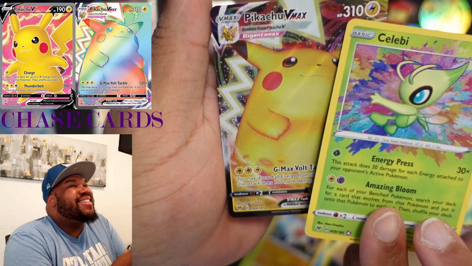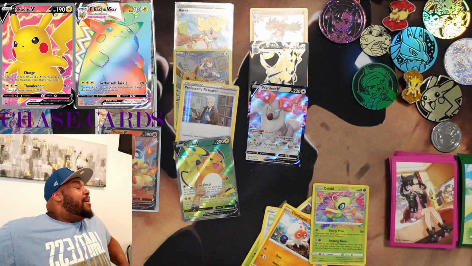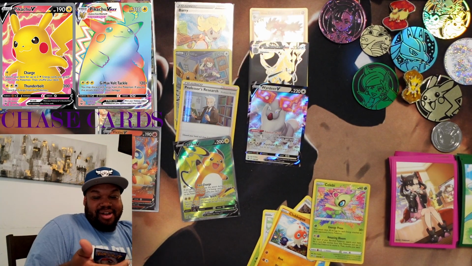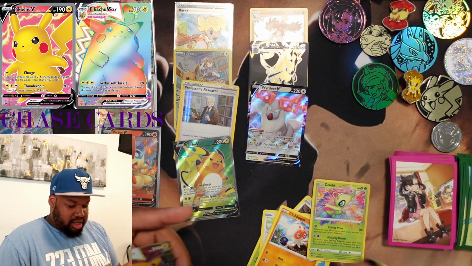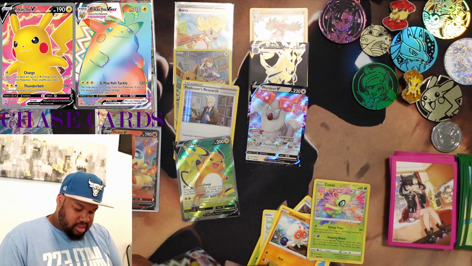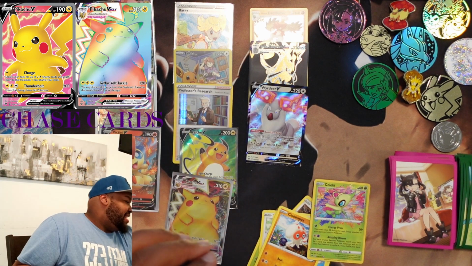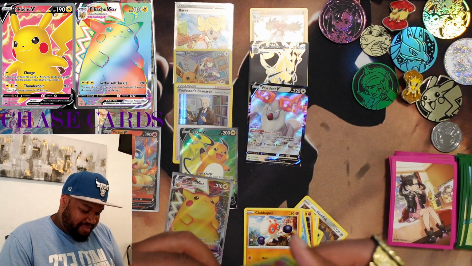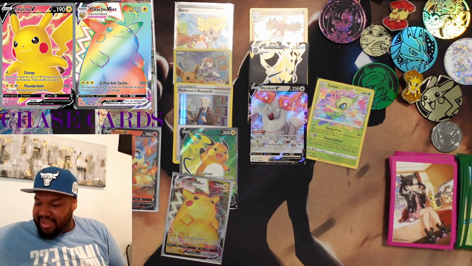Woo-hoo-hoo-hoo! Pikachu VMAX! Double banger pull! Wow. Okay, so Pikachu VMAX is going to get a Juniper sleeve! Pikachu VMAX right underneath Raichu. Boom! And Celebi is going to get a perfect fit sleeve. Very nice, amazing rare pull. I did not see that coming. Let's go! Here we go.